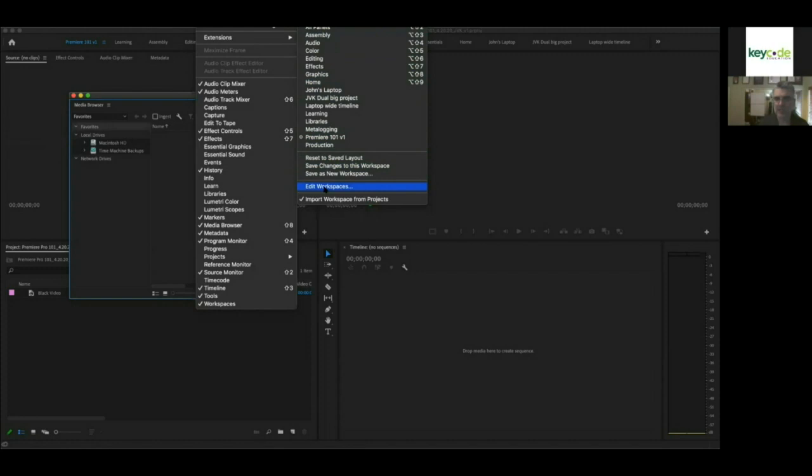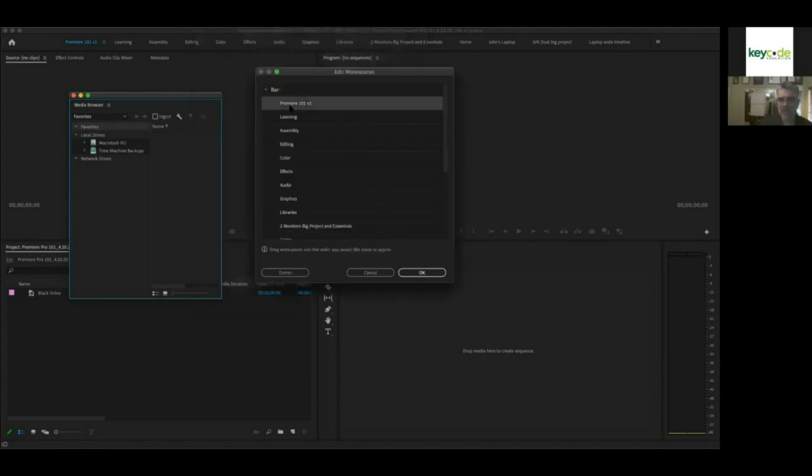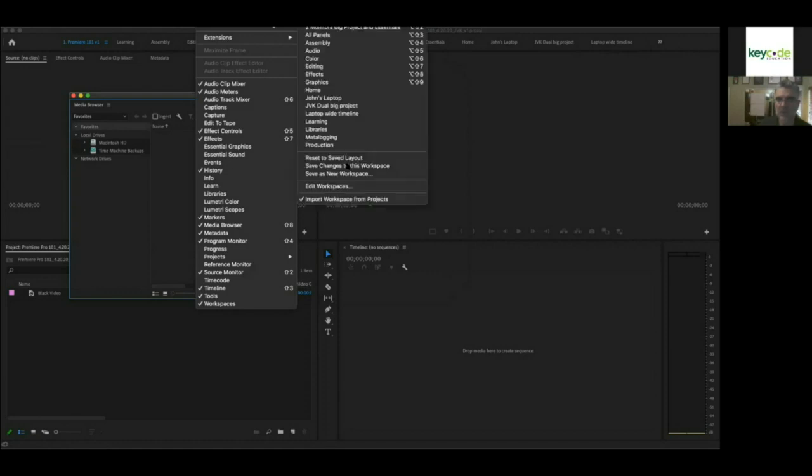The way to trick that is to edit the name of the workspace. Here, I'm in, again, Edit Workspaces. I double click, and you give it a number. That's what I recommend. So I'm giving that a 1. I hit OK. And now it is at the top. So all my favorite workspaces, I give numbers, and then they appear in the order that I want. And now that has been assigned a keyboard shortcut of Option-Shift-1. So again, you have to trick the program a little bit to get what you want in this menu. You have to number them or give them a letter A, B, C, D, or E, or up through 9 to get the keyboard shortcut.